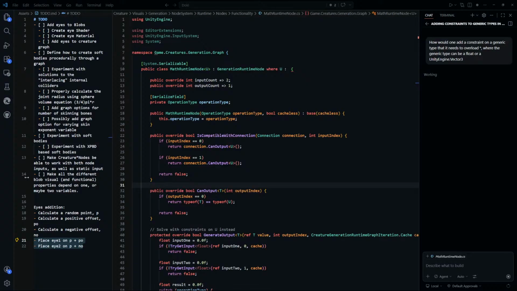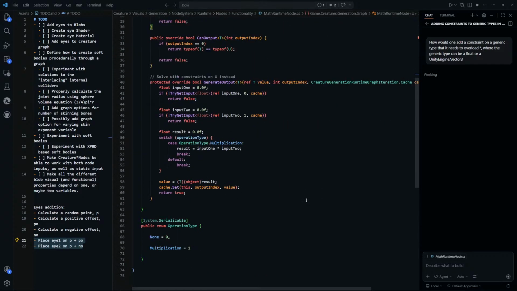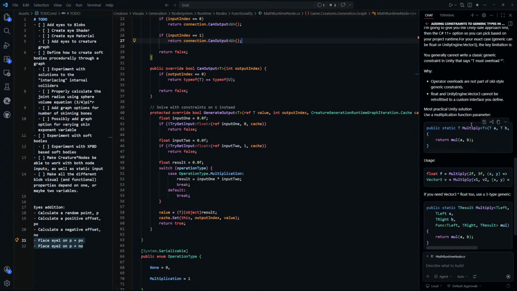Like, this would definitely be the nicest way to do it if it's possible. Otherwise, I guess we would have to do some ugly switches and casts.